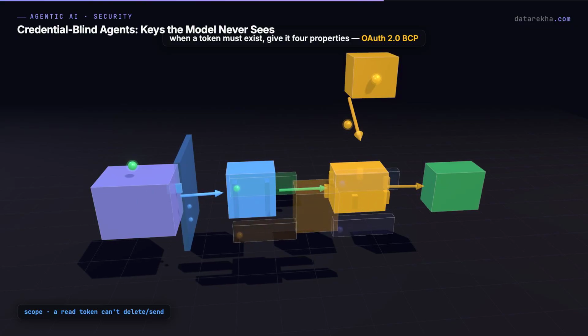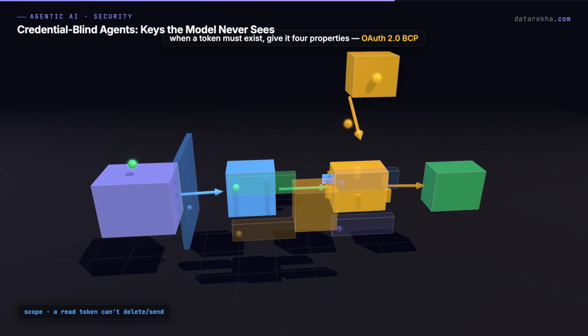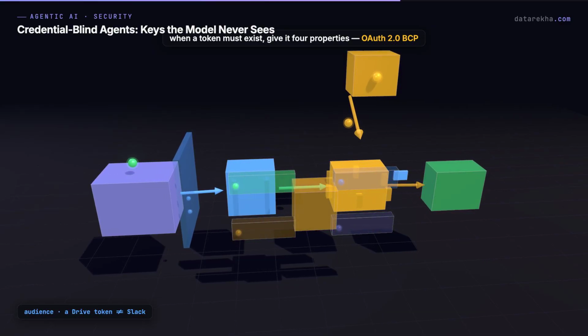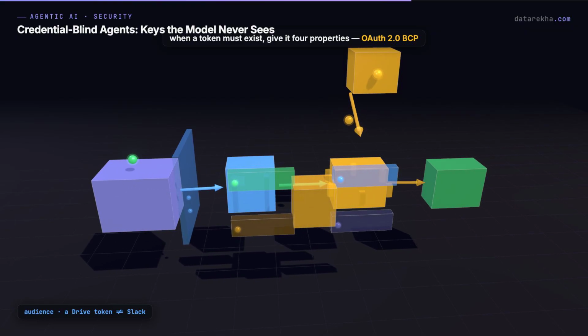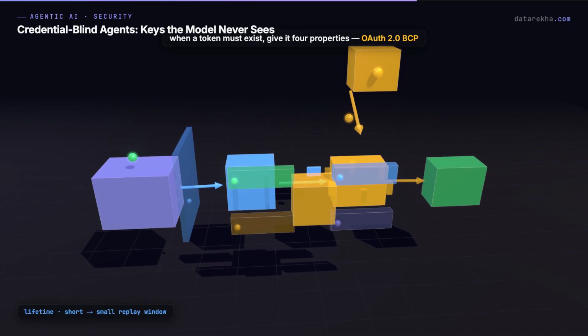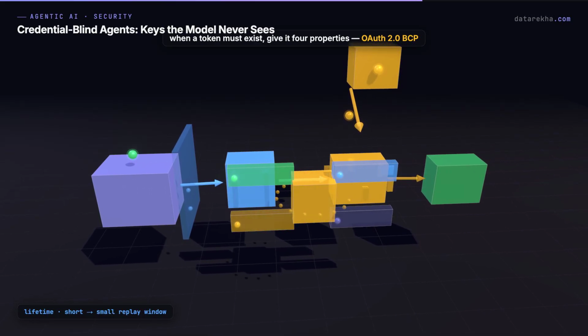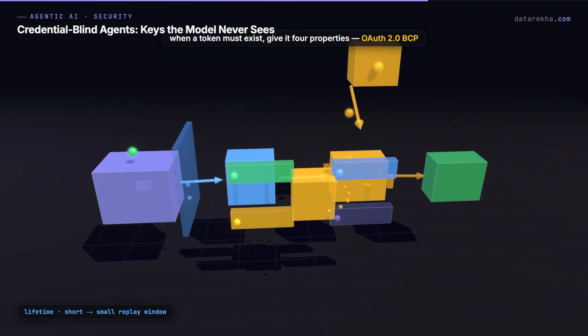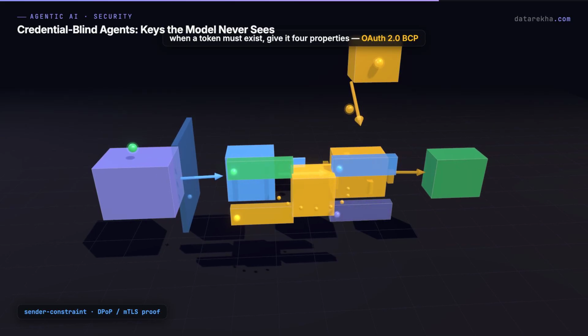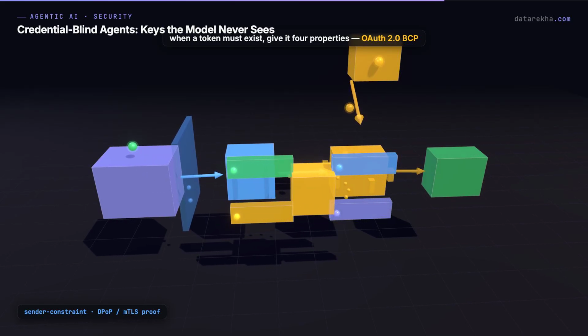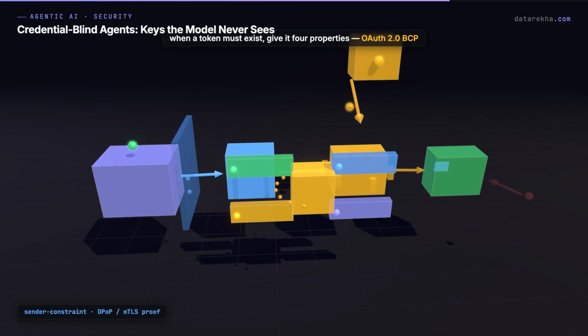Scope: what operations it may perform, so a read token cannot delete or send. Audience: which resource server accepts it, so a token for Drive is rejected by Slack. Lifetime: how long it is useful, so short-lived tokens shrink the replay window. And sender constraint: proof of possession like DPoP or mTLS, so a thief with only the token string cannot replay it.